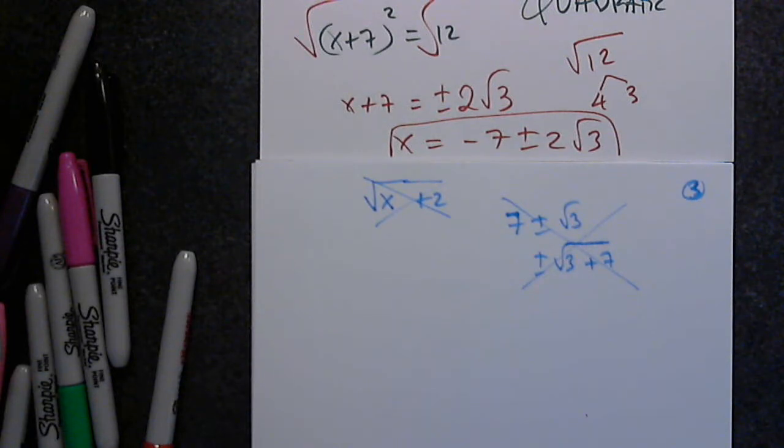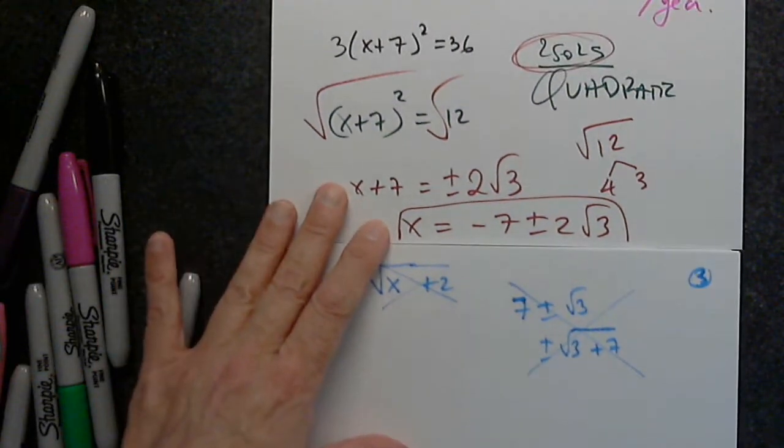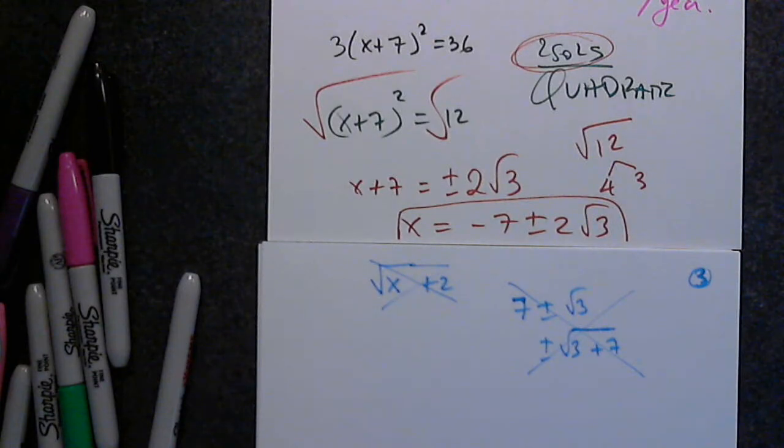I always get tripped up on the square root of 12 and getting the 2 square root. It depends on the number you get. So you will always try to find the perfect square, but it has to be a product. Do not write, because you can say, why don't you write 9 plus 3? 9 is a perfect square, but you cannot break the sum under a square root. You can break the product, but not the sum. So as long as you find a perfect square and the rest that is not a perfect square, you're fine.